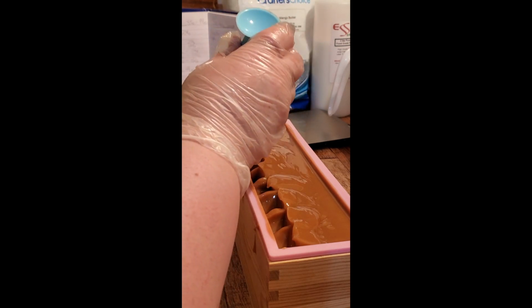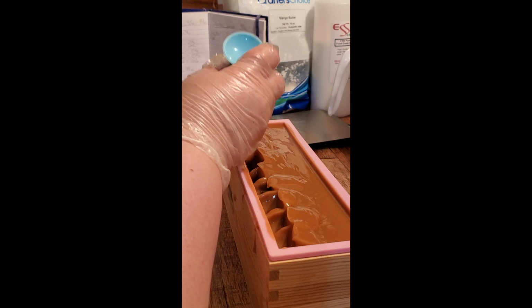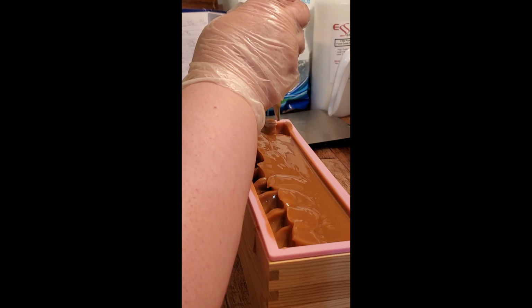I never know what to do with tops. They're one of my things I struggle with figuring out. So you'll see here I kind of just wing it.